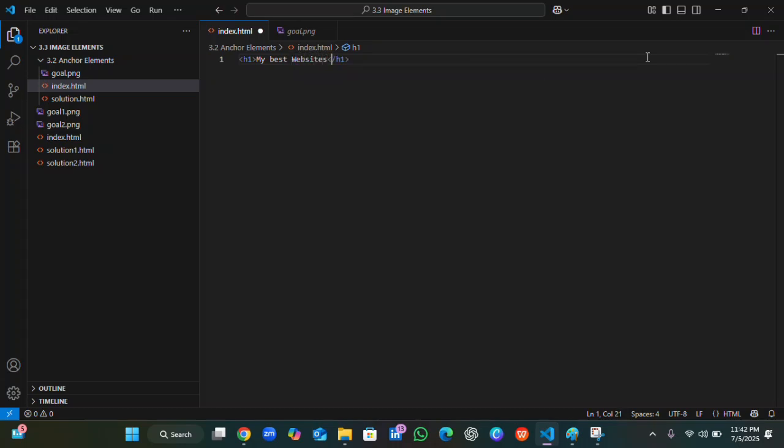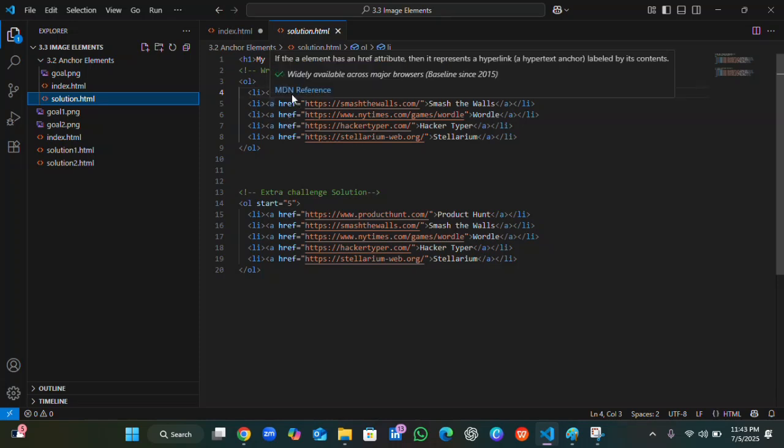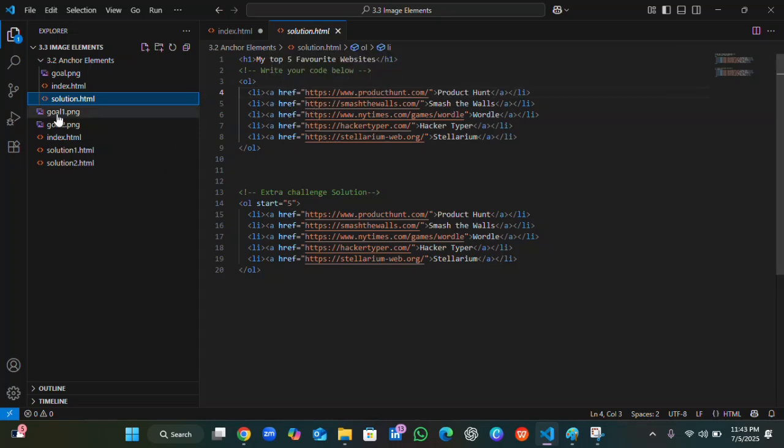Then I will simply write the ol, and here I will write the li and the a and href is equal to that particular website link.